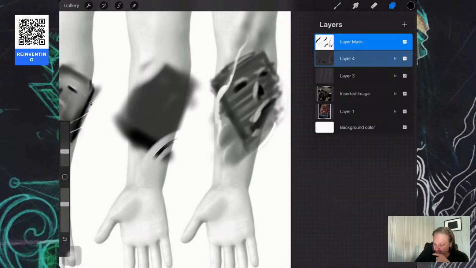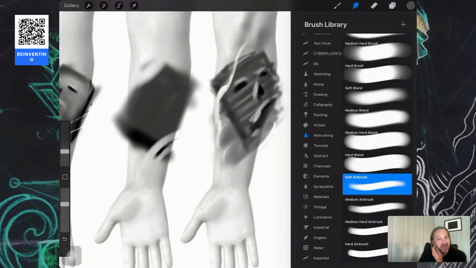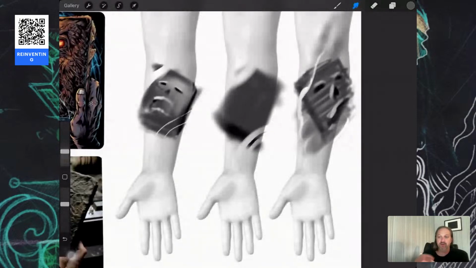You know what? Let's go back to our layer so we can mess around with it a bit more. Each one of these, I'm looking at the timer right now. It's been about 20 minutes that we've been hanging out. They're maybe not the most impressive works of art you've ever seen. However, I've gone through 3 different compositions in a very quick fashion.